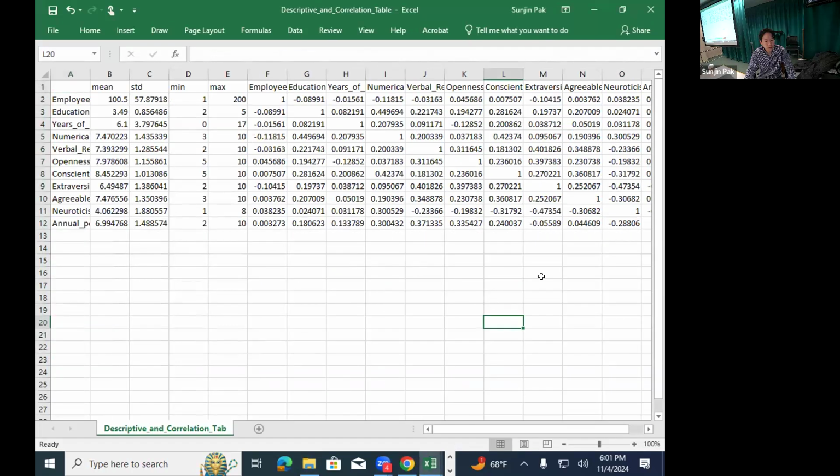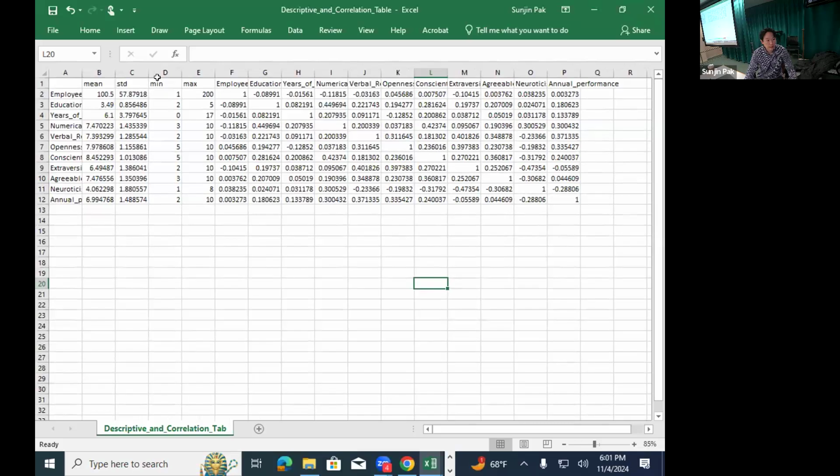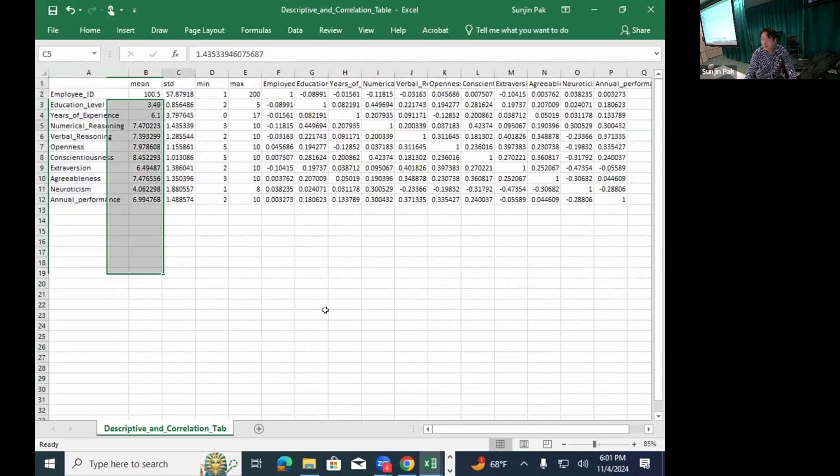Okay, so this is a correlation table. It has the mean, max, min, and standard deviation. So what is the minimum value of education level? What is the minimum value of education level? 2, right.